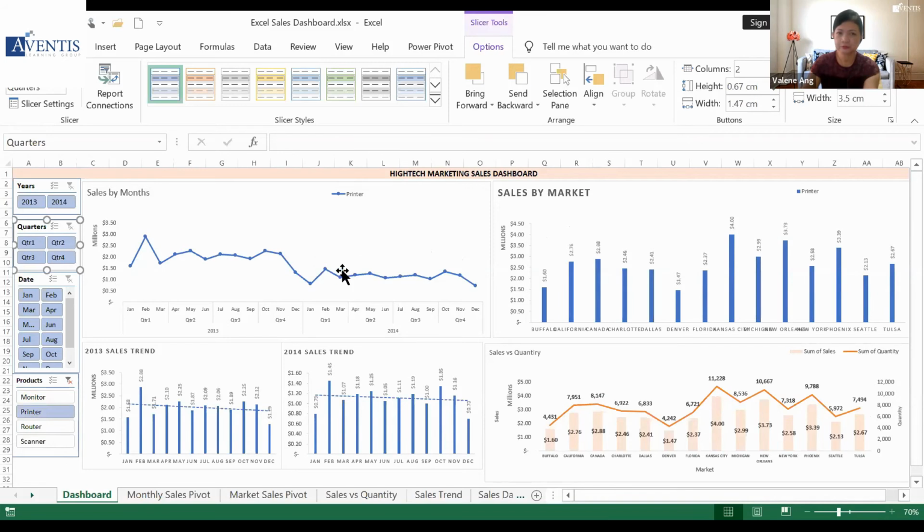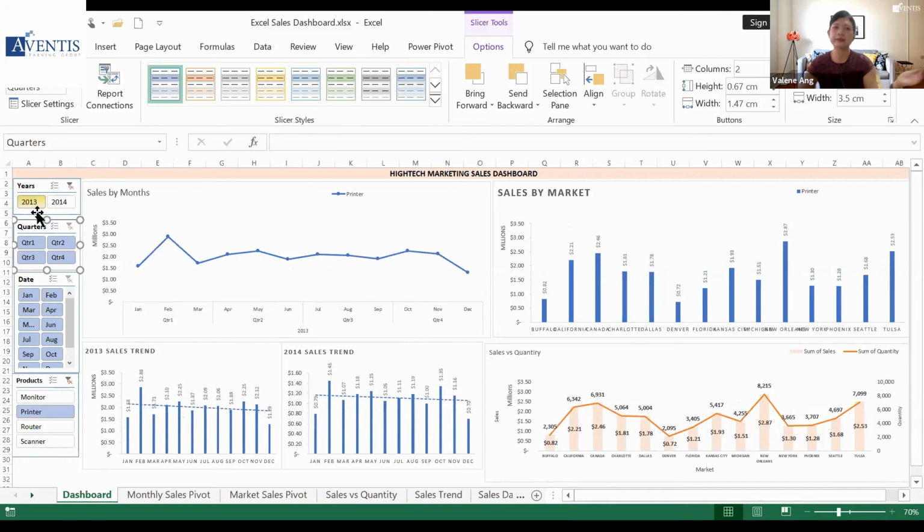You can see your product trend go beyond 2 years. This is the 2013 printer sales trend, this is the 2014 printer sales trend, and this is the printer sales for both years. But if I click on year 2013, now you'll get the year 2013 sales trend for printers.